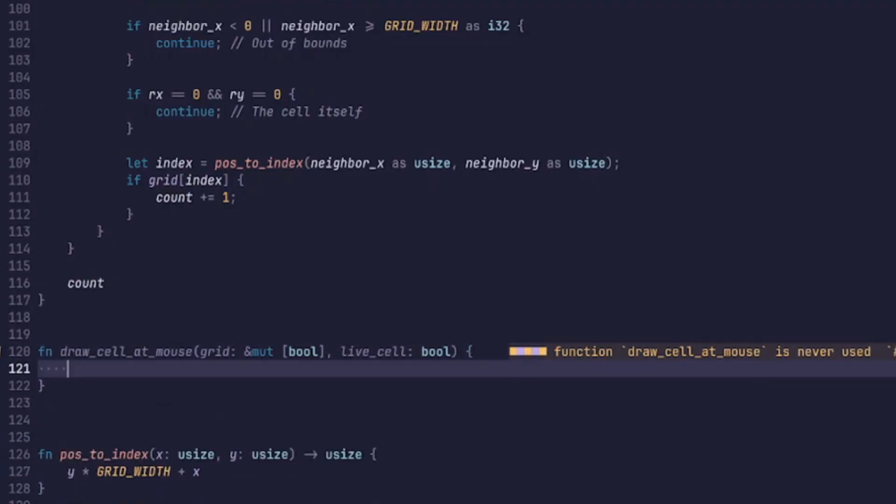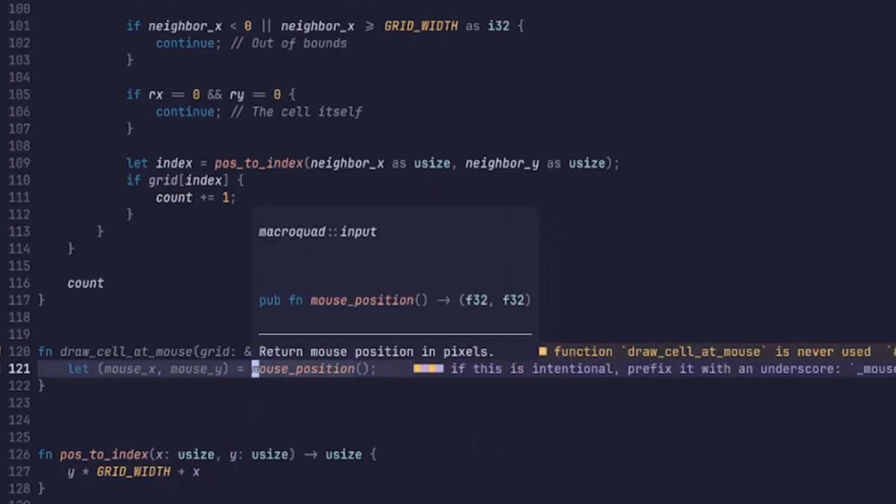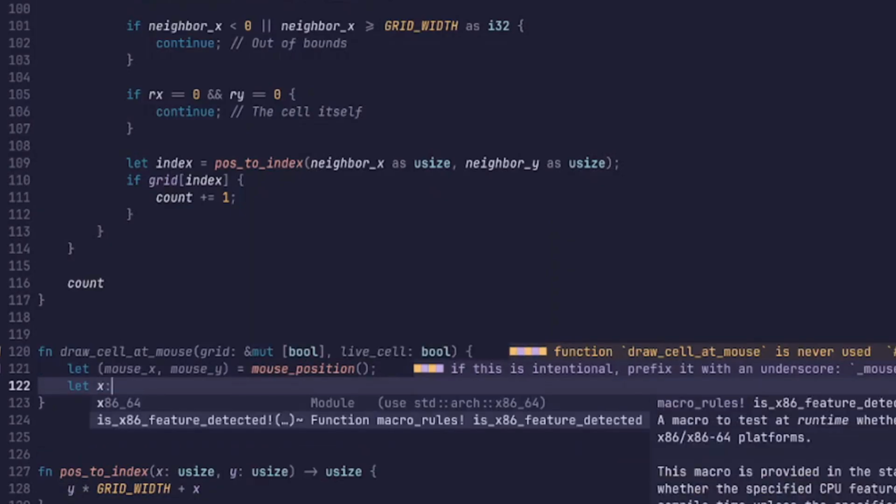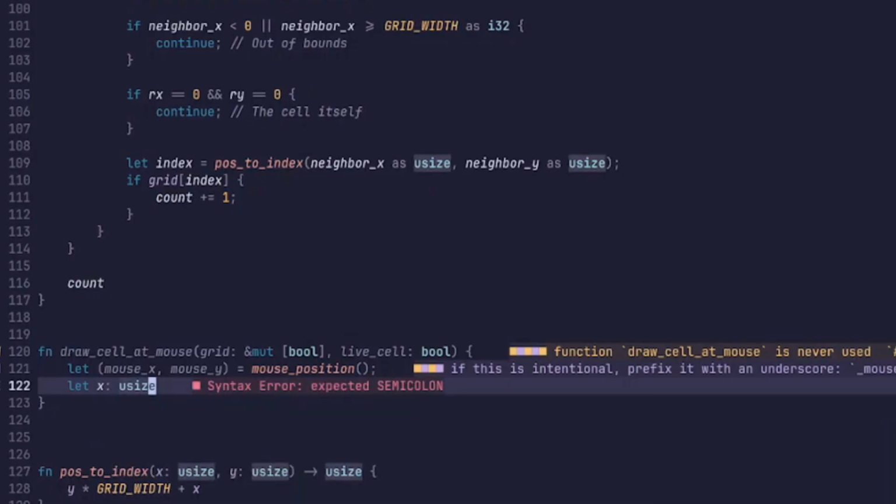So we're going to get the mouse position first. Mouse X, mouse Y is equal to mouse position. This is going to return a tuple of two F32s. So we're going to convert that into grid space. Let X as a usize is equal to mouse X divided by the scale.